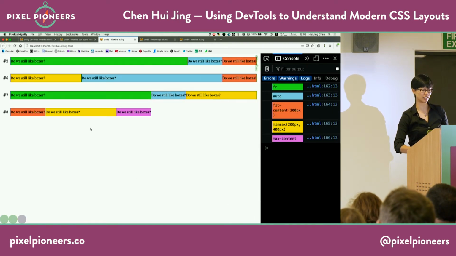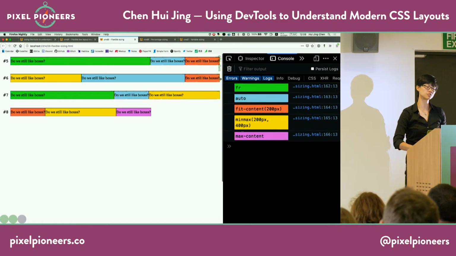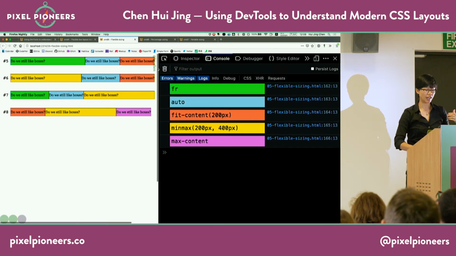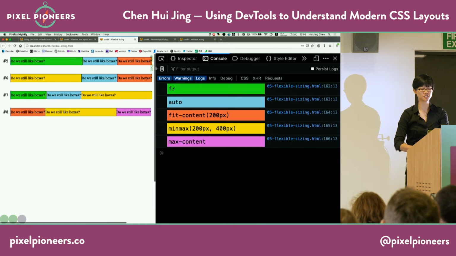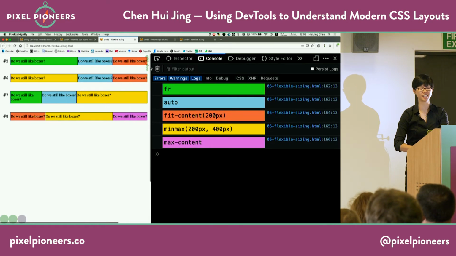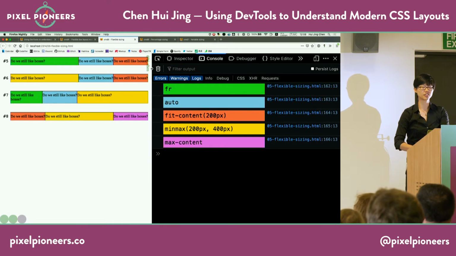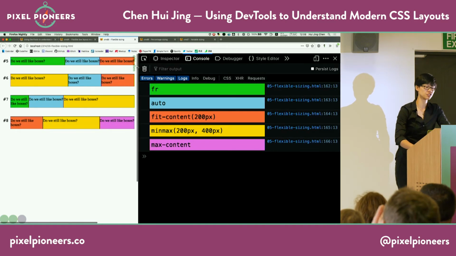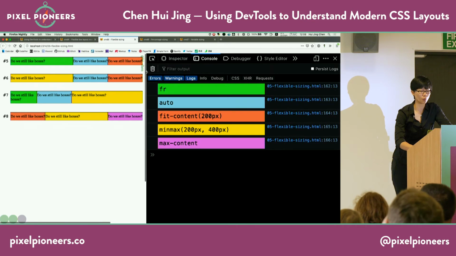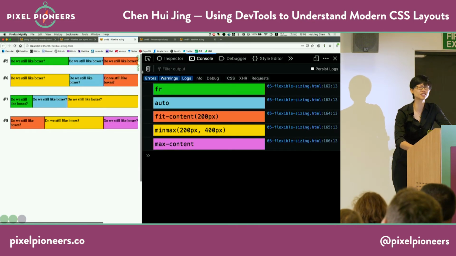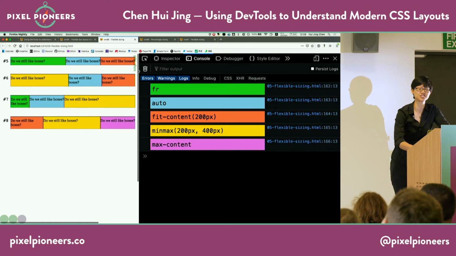So now let's move on to the second example. This is now a min content, an auto, and then a fit content. So without FR present, auto takes over that absorption of free space. That's fine. It also gives up all the free space. And the moment it hits its max content, it actually stops shrinking. What happens is that the yellow column starts shrinking. It will continue to shrink for a while. But then you notice at some middle ground, everyone starts shrinking again.